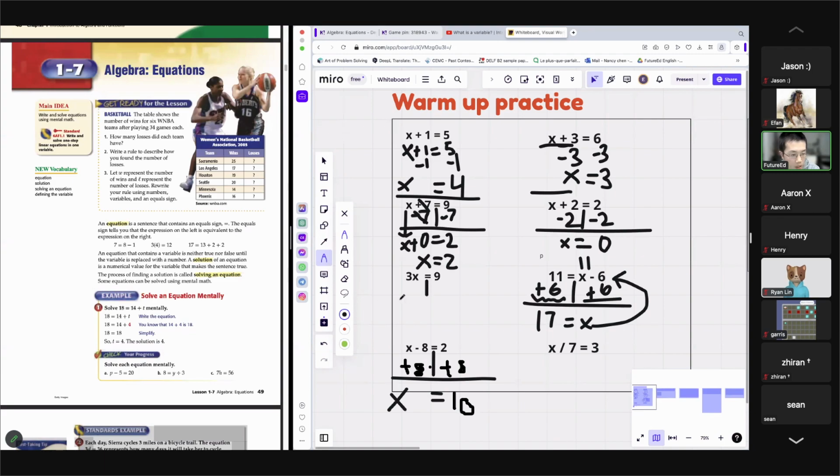Have you learned how to solve these yet, or are you not sure what to do? Okay, so fundamentally these questions are the same as all the addition problems and subtraction problems you've been doing. You didn't learn these yet. Okay, no problem, Sean. So when we see a 3x, how could you simplify that?